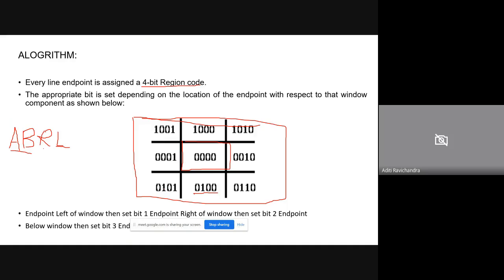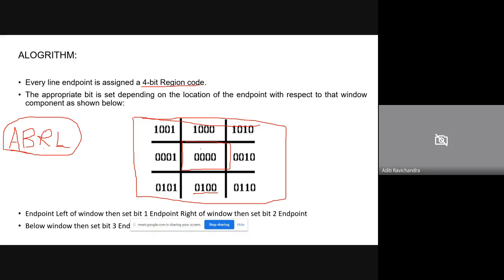Now the corners also need to be defined. The corners can be defined in two ways: either you can use an XOR operation, or simply go back and label them accordingly. For example, I want to assign a value to this region.